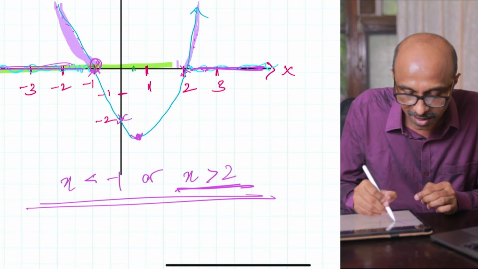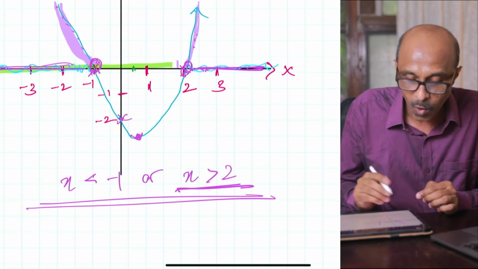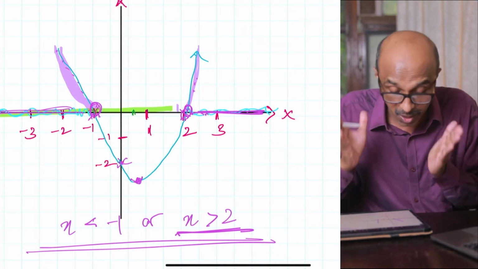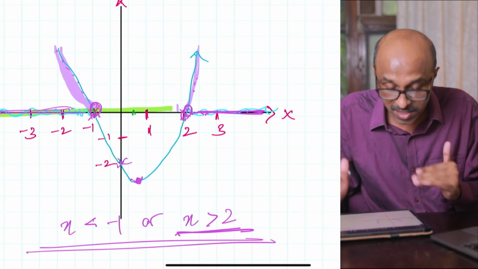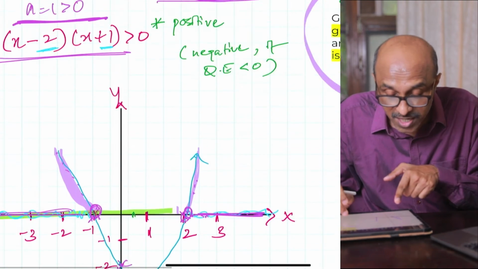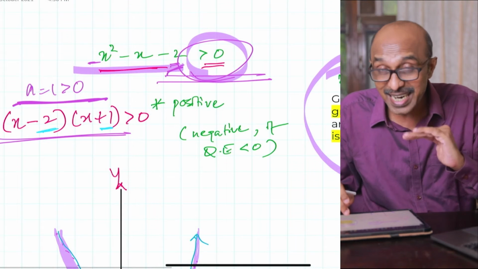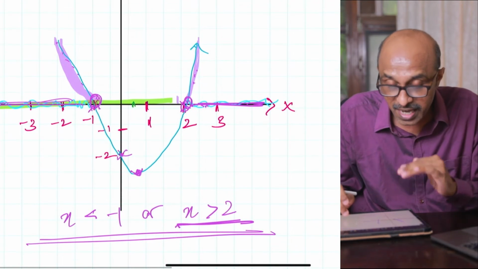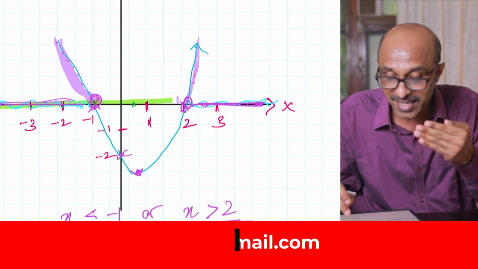The main things are the x-intercepts. Once you've factored that and identified them, all you have to do is look at the graph and say, okay, where is it above the x-axis? If the question involves a quadratic greater than 0, that means you're trying to find the values of x where this graph is above the x-axis.